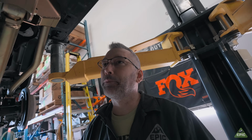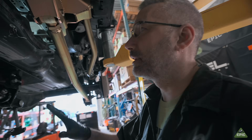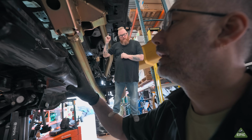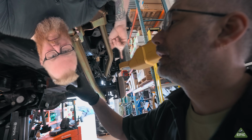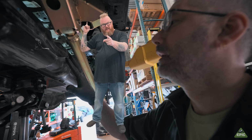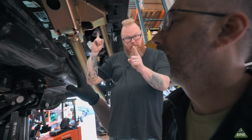Okay, so the instructions do mention... Hi guys. Yes, I do know, and I know you know, that the upper long arm here is backwards, or upside down, or changed. But don't you worry, we have already remedied this by the time you saw this video, and it was a Monday, so you gotta cut us a little bit of slack and not go ape in the comments. Now, back to the scheduled program.